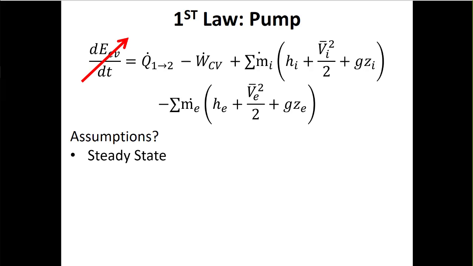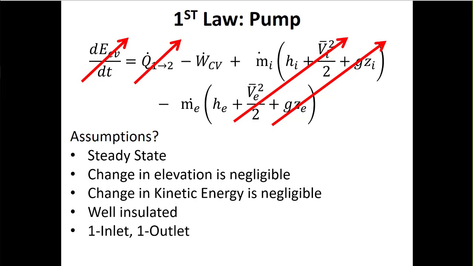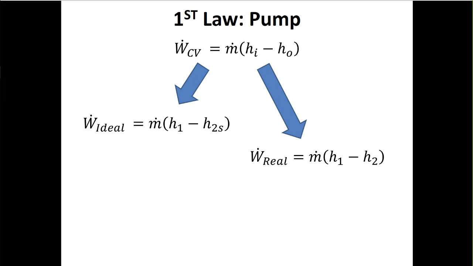We can do the same thing for the pump. We're going to have the same assumptions that we had for the turbine, and we're going to get the same equation: the power of the pump is m dot times h in minus h out. But the states are different here. I've labeled them just as 1 and 2s. I know on the previous diagram it was 3 and 4s. But here, 1 is just the inlet, 2s is the ideal outlet of this pump, and state 2 is the real outlet of the pump.